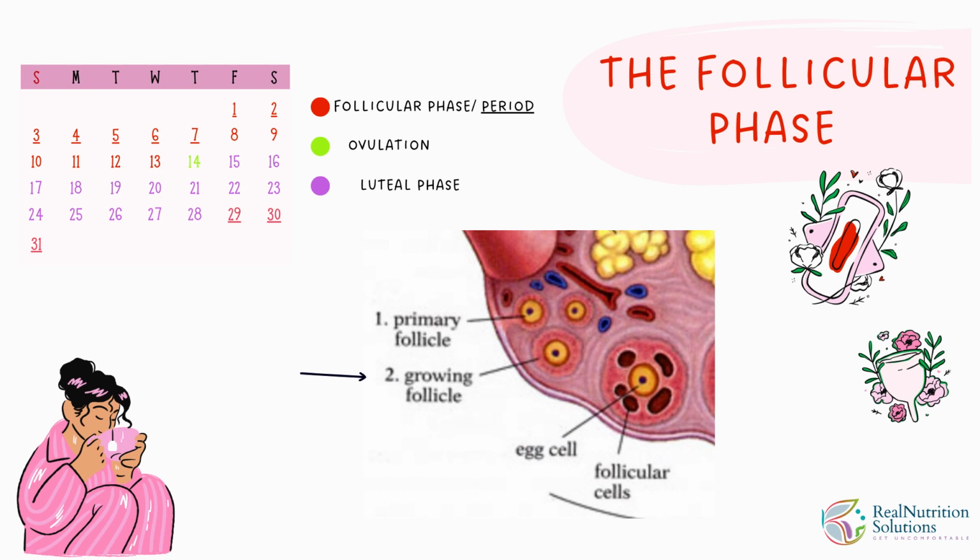The follicular phase is often referred to as the estrogenic phase because estrogen levels are generally at their peak during this part of the menstrual cycle. This surge in estrogen is primarily due to its production by the developing ovarian follicles. It's worth noting that the duration of the follicular phase can vary among women and even within the same woman's reproductive life.